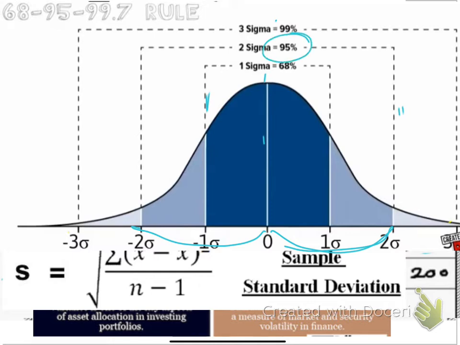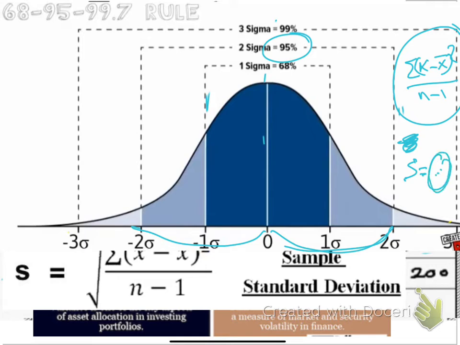The formula which we have taken, which is the sum of x minus x bar squared divided, in the case of a sample, by n minus 1, guarantees the value which you arrive at for sigma, the value of s, the standard deviation, because we have to calculate it. This calculation guarantees that if we move this value of s, whatever the number of s you will have, it guarantees that this will have 68%.